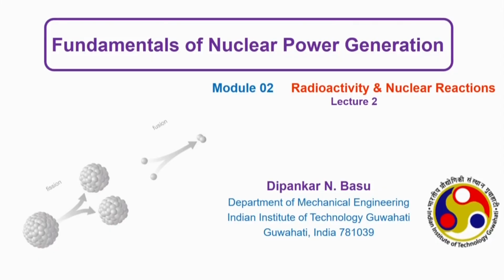But we just have to continue our course, and so let us focus back to the second module of our MOOCs course on the fundamentals of nuclear power generation, where we are discussing this very intriguing topic of radioactivity and nuclear reactions. In the first lecture on this topic, you were introduced to the term radioactivity, which was defined as the spontaneous decay of some unstable isotopes or nucleus, which led to the emission of several particles and also generally the release of a good amount of energy.